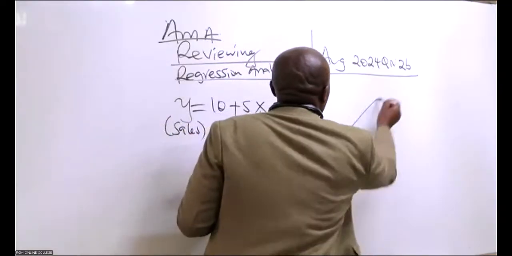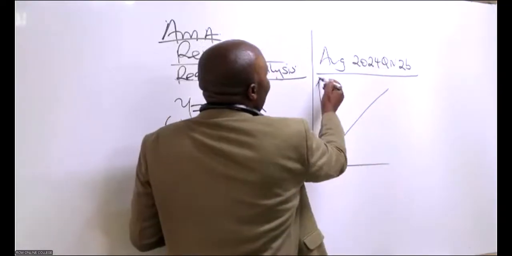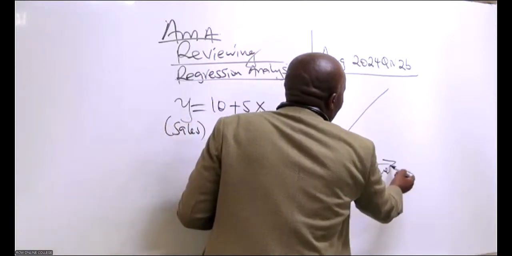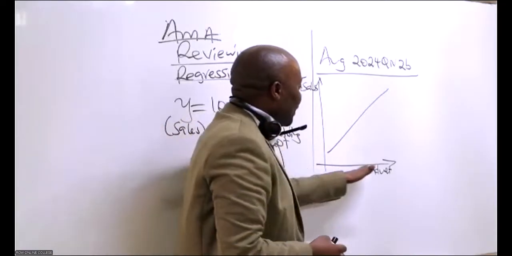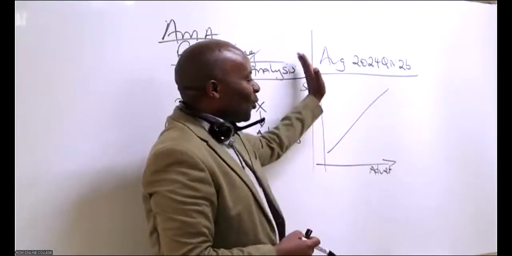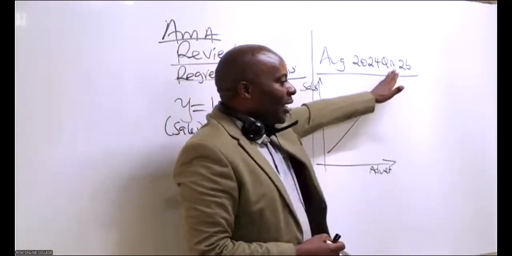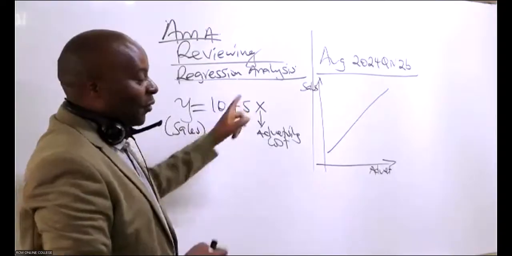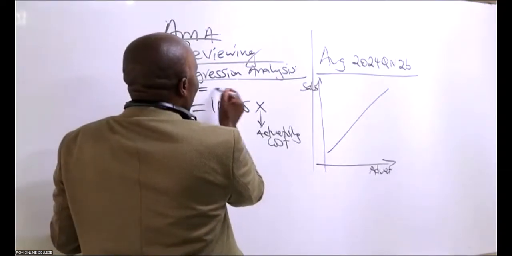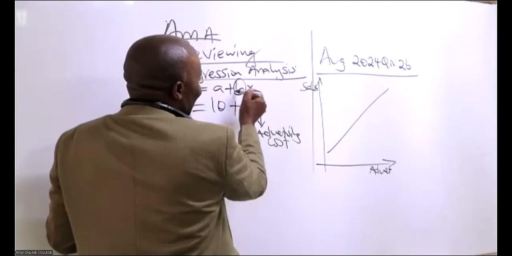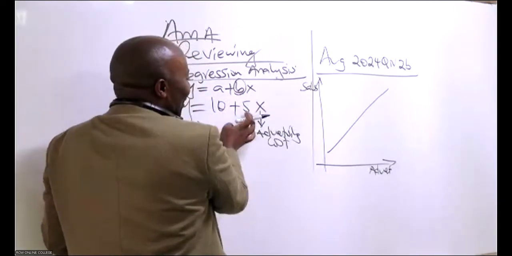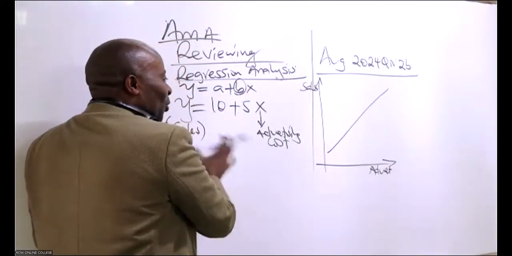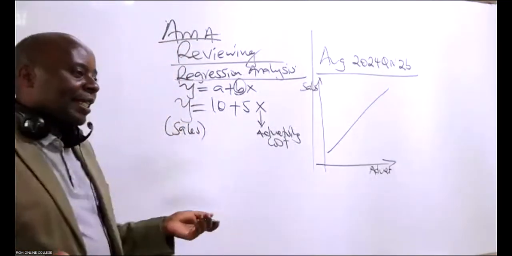If I was to do a diagram here, I would expect this to be sales, and this to be advertisement. So when we increase our advertising amount, we expect sales to grow. So we expect a positive relationship. Is the gradient positive here? Do you remember we discussed this and said if you're given like y equals a plus bx, this is called the gradient? And I can see my gradient here, which is 5, it's positive 5. So then this means that the model is economically plausible. It is making sense.